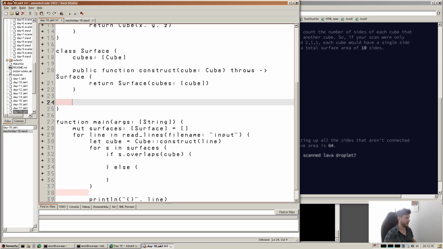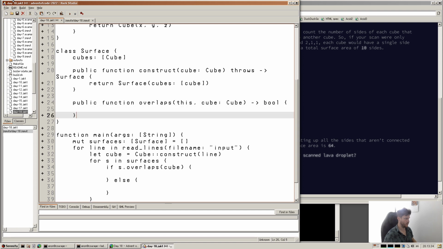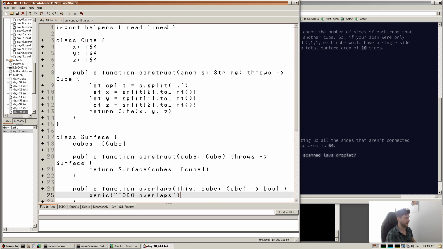Yeah, so we would probably want a private function overlaps. That's what we call it, and we're going to take this, and we're going to take a cube, which is a Cube, and we're just going to return a bool, and maybe panic with todo overlaps. And maybe we can include our panic from helper.